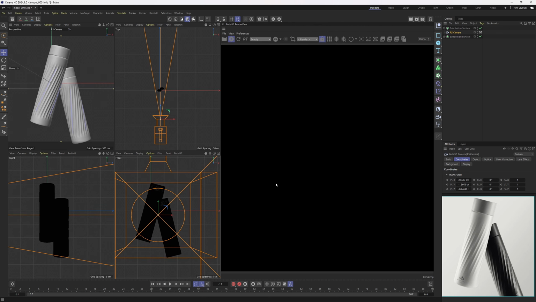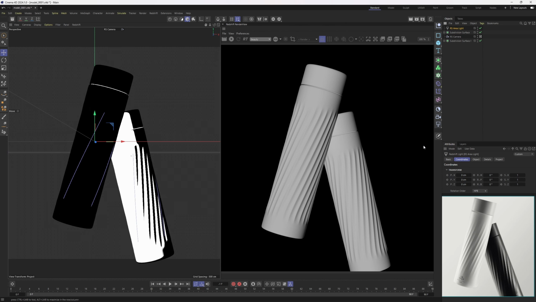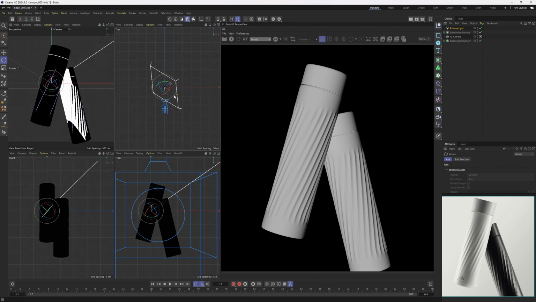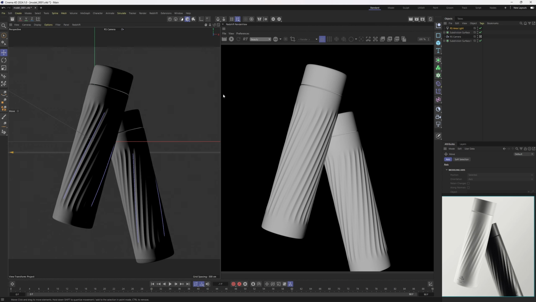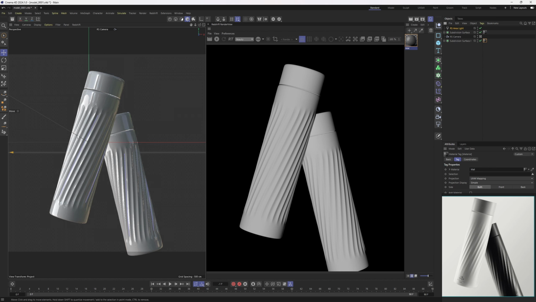Now let's hit render. Let's turn off render and add in the lights, because in the preview, in the 2D view, we are going to get a preview of the reflections of the lights, so we don't have to render immediately. So I will add an area light. Let's go to the top view, hit R, rotate it by holding shift, move it away.